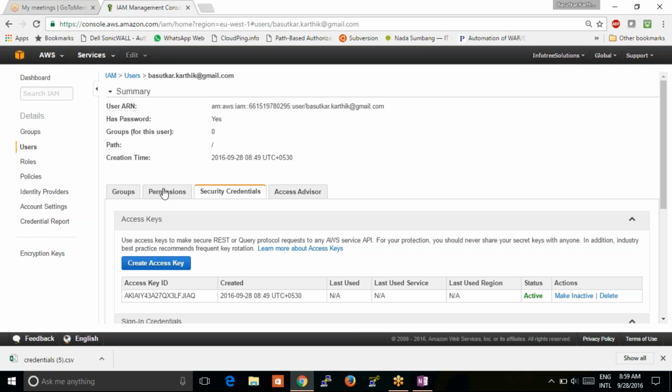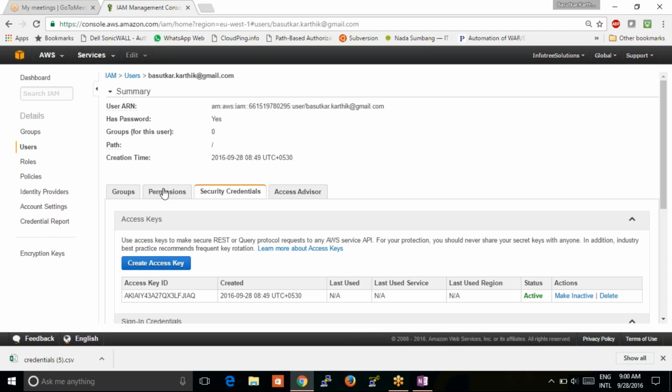And you wanted to restrict these developers to only some services, and you wanted to restrict these infra team guys on some services. Like you wanted to restrict the infra team guys to EC2, S3, VPC only. And you wanted to give the developers permissions to work on CodeCommit, CodePipeline, CodeDeploy, or SNS, SES, or S3.